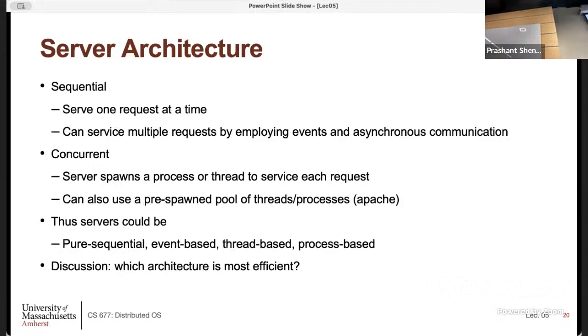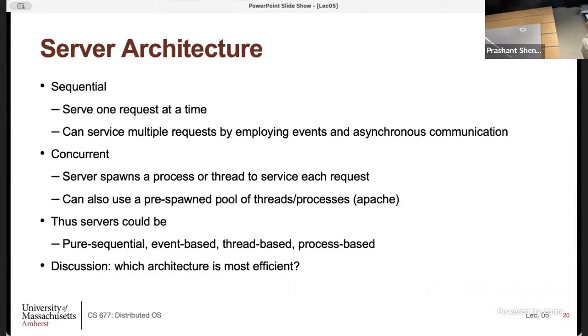Okay, so that's sequential. And we looked at concurrent. Concurrent means it's either multi-threaded or multi-process. Both are concurrent, with different advantages and disadvantages. But in either case, you'll spawn a collection of threads or a collection of processes, either a thread pool or a process pool. Then there's a master thread that's going to assign requests to each of these threads or processes in the pool.